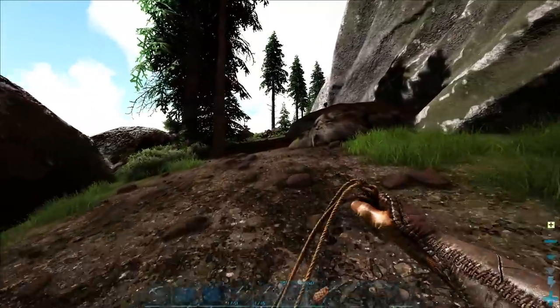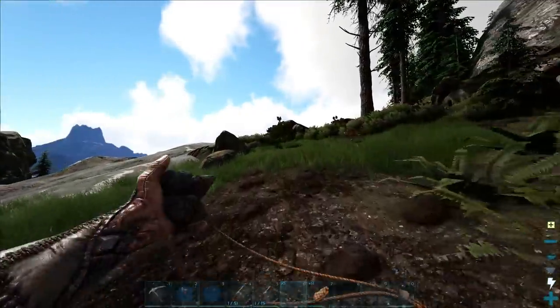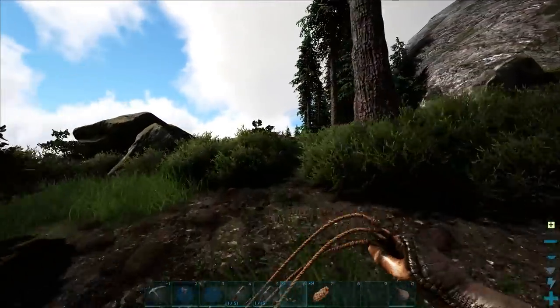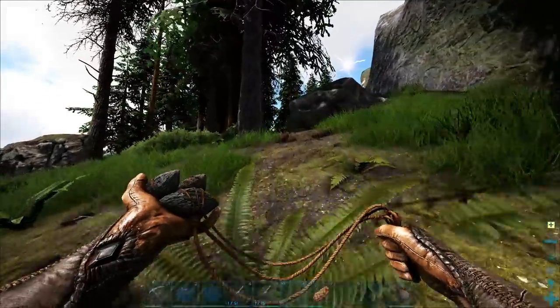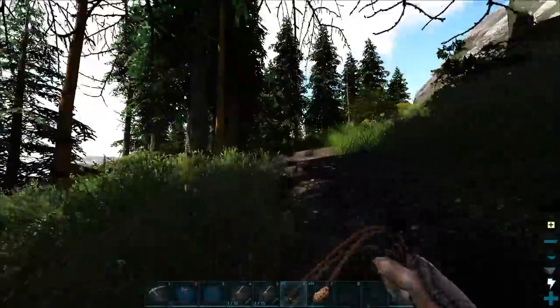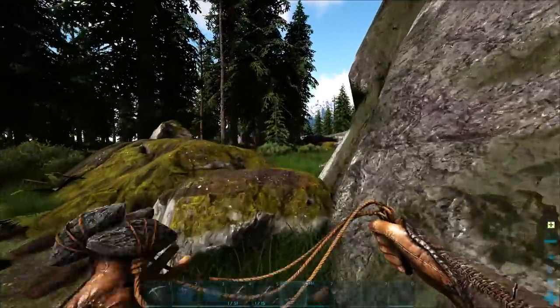I think for the moment, let's run up here. Let's see if we can find Crystal, maybe some different moss chops. I don't know. We're going to have to just see if we can find anything, really. I don't really know where I'm going, though. So hopefully we're not wandering into something super dangerous right now. But I guess we'll have to wait and see.